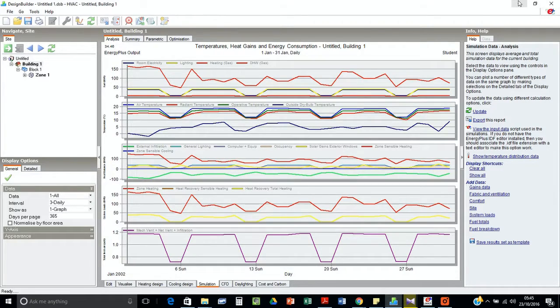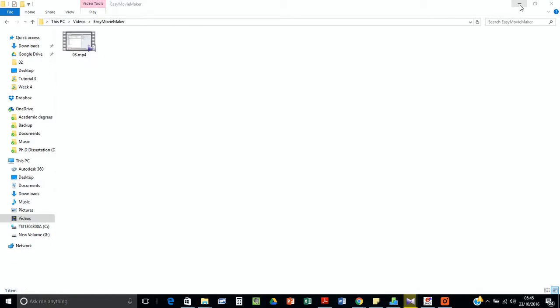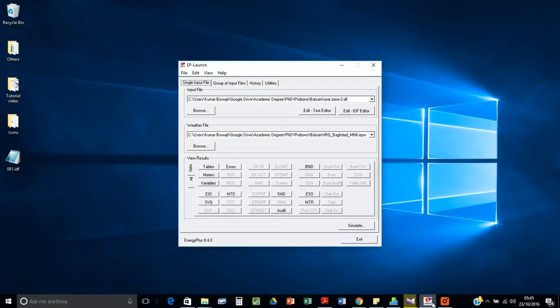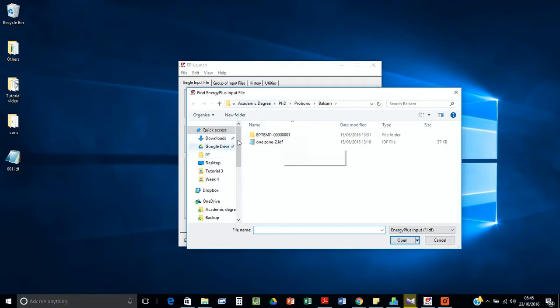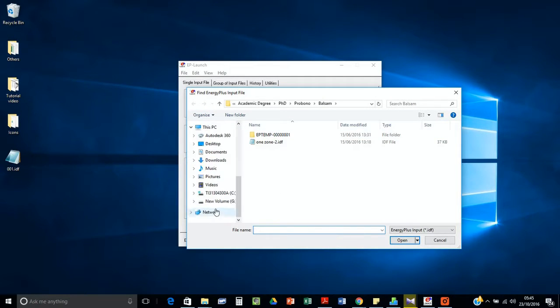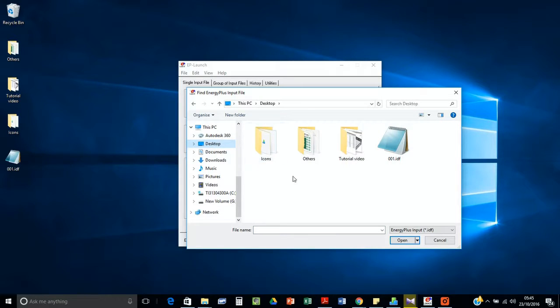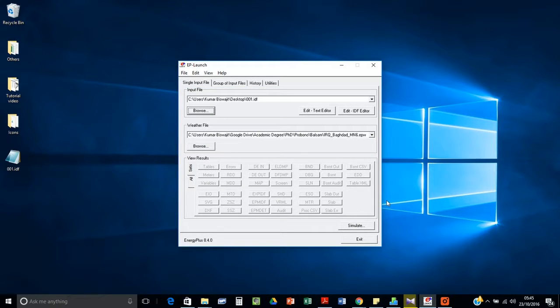Now we have to open the EP-Launch file, and EP-Launch is the EnergyPlus launch platform. If we open it, then you can browse to the file you have just created, and now for this file, you need a weather file.